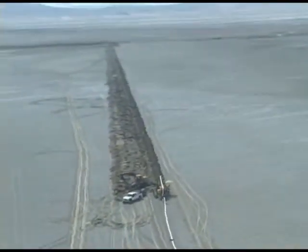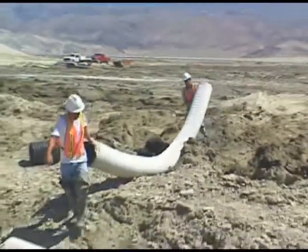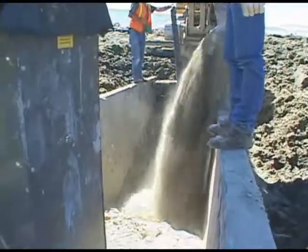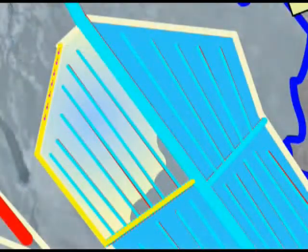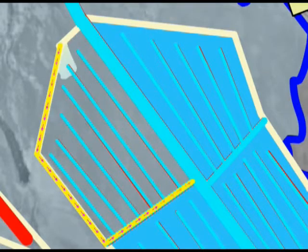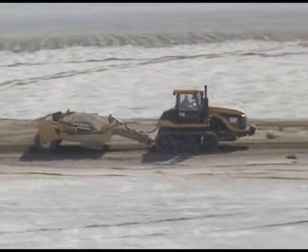Excess flow is stopped by levees and captured in 39 miles of surface and subsurface drains. Perforated 16 to 8-inch flexible pipe wrapped in an envelope of sand and permeable geofabric sleeves collect and return the water to a series of chambers. From here, the salt water is recycled to the distribution network, where it mixes with fresh water for application back onto the playa. Construction on the playa required special equipment.